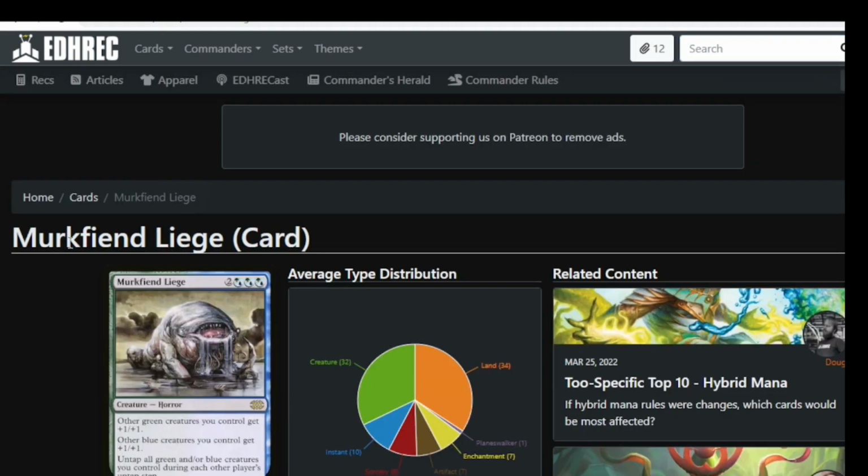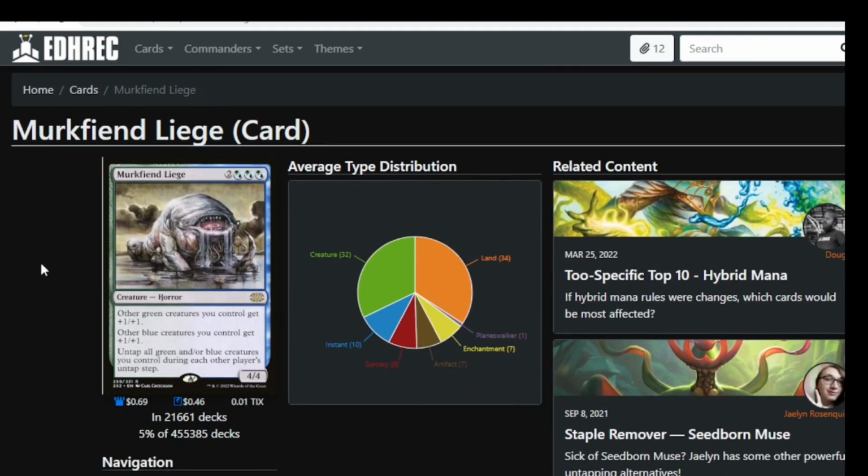is Murkfiend Liege. For 2 and 3 Simic hybrids, which means you can pay green or blue for any of those pips, you get a 4/4 horror, and it says that other green creatures you control get +1/+1, other blue creatures you control get +1/+1, untap all green and/or blue creatures you control during each player's untap step. It's not really a pseudo vigilance, but you get to keep untapping them. They can be on defense on everybody's turn. And they get stronger. And that makes my commander a 7/7 in its own right.